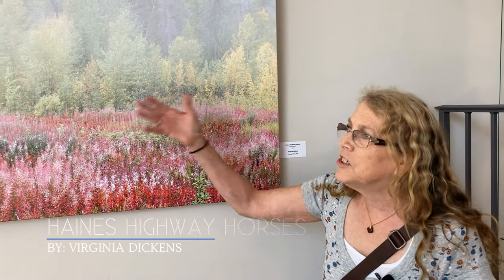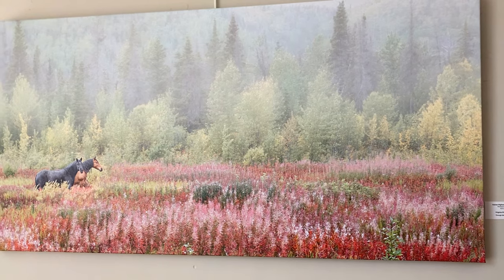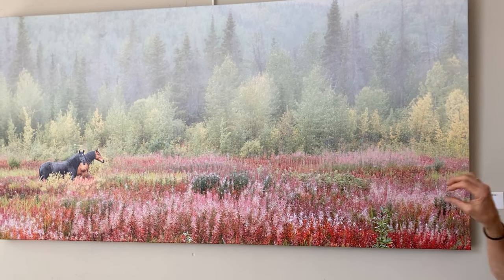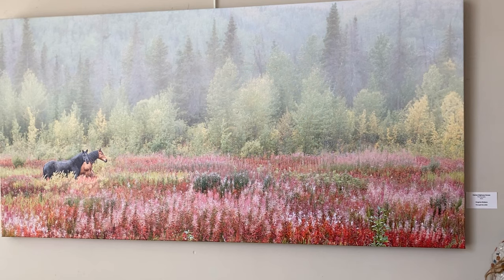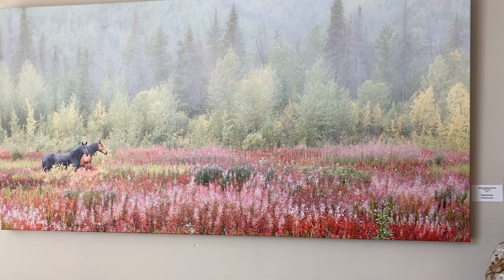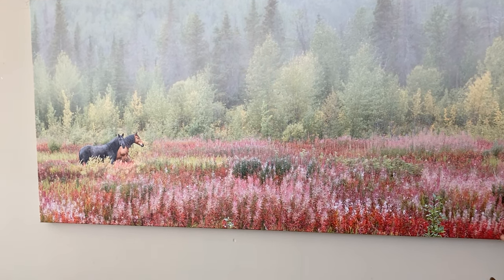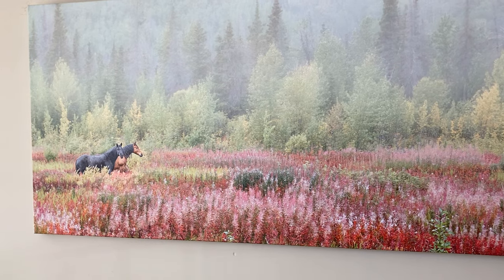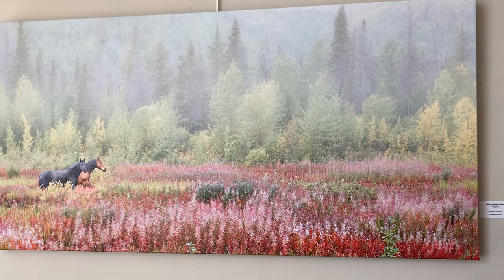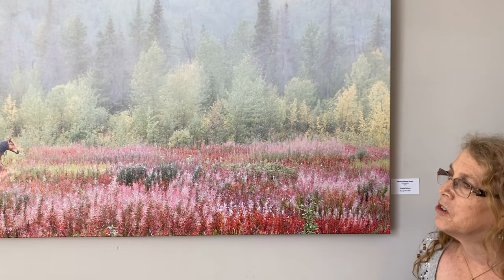What I especially love about this piece is, first of all, the mood. It's like minimalism, but there's so much detail and beauty — layers of color, layer of green, layer of pink, layer of mist. It just has so much impact and so much mood that I just kept coming back to this photo. And then you've just got those horses that draw your eye right to it. So while it's simple and easy to read, it's also got a lot of detail and beauty. There's lovely light, a sense of place, but more than that is just the mood — it's a photograph that I would like to just walk into and spend time in.